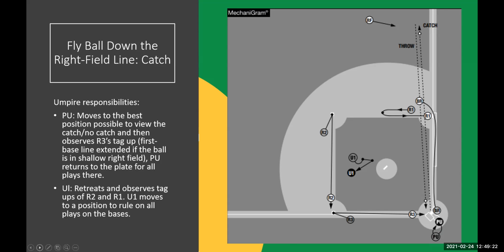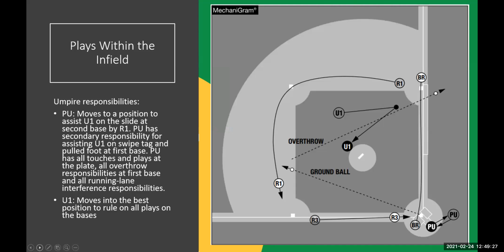Very well said. So we got one more, I guess, and it's not really covered necessarily in the book, but I'll pull this up. I'm going to put one more runner on here. In this setup, it's runners on the corners, but we're going to put R2 out here. So I guess just talking plays within the infield, in this play, we got a ground ball here.